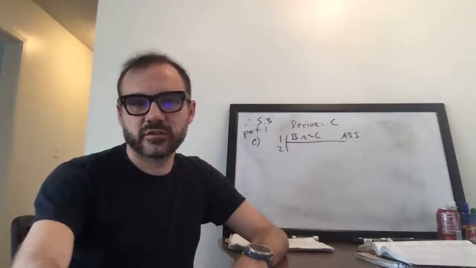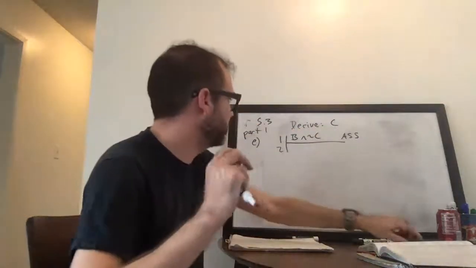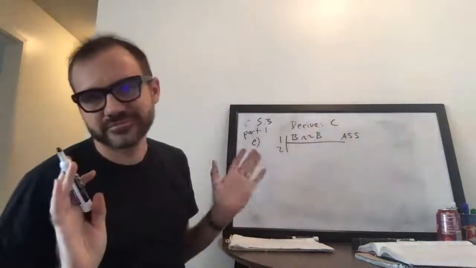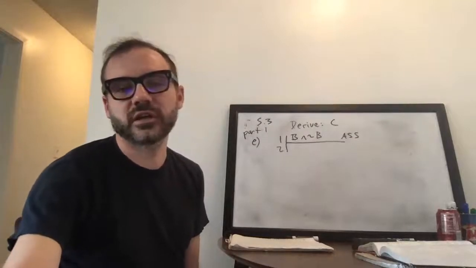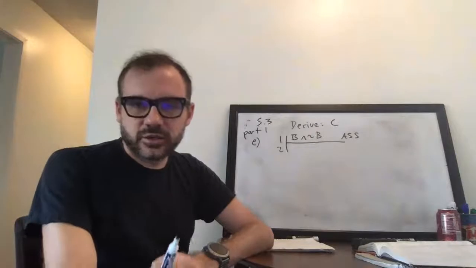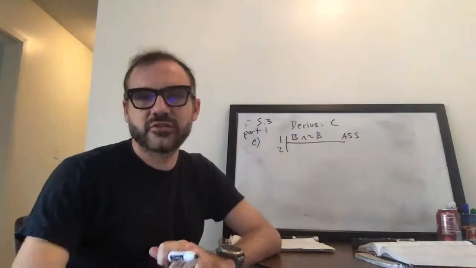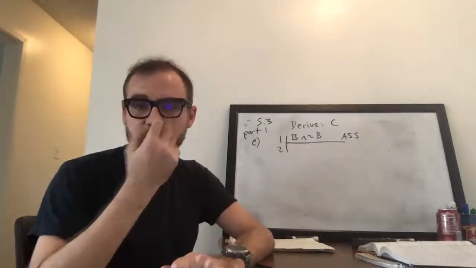Okay, so, but yeah, here we have C as the goal. And oops, I'm sorry, guys. Apologies. We can both see here in the screen share that I meant to write B and not B. So yeah, we have B and not B. Good, thank you. I'm sorry, Frida. Thanks for the correction. I noticed it just now too. So yeah, B and not B is our one assumption, and we have to derive C.